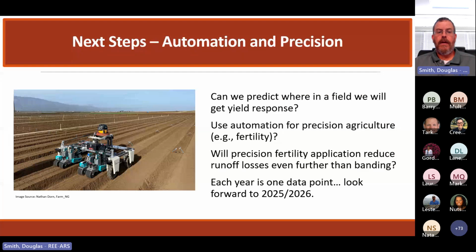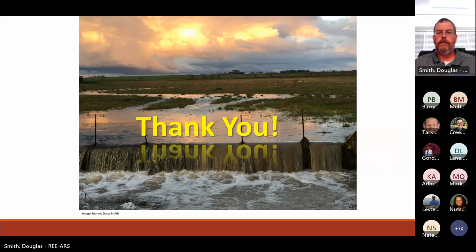The next step for us is we've actually just had an unmanned ground vehicle like this delivered last week. In the next few years, we're going to be using this to not only take measurements for us, but also to hopefully apply some of the fertilizers for us. So really looking forward to the results we have to share in the coming year. So thank you.